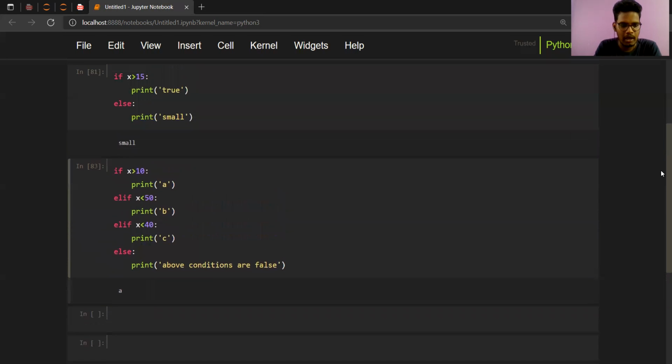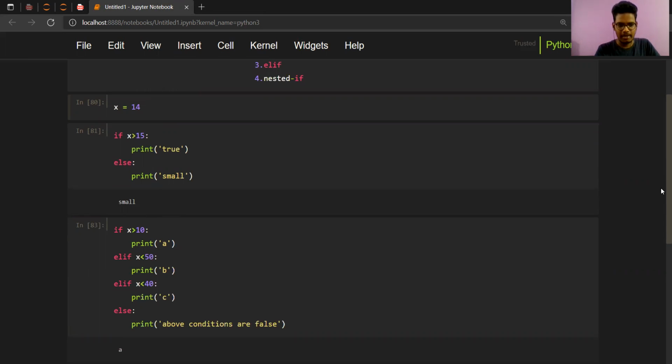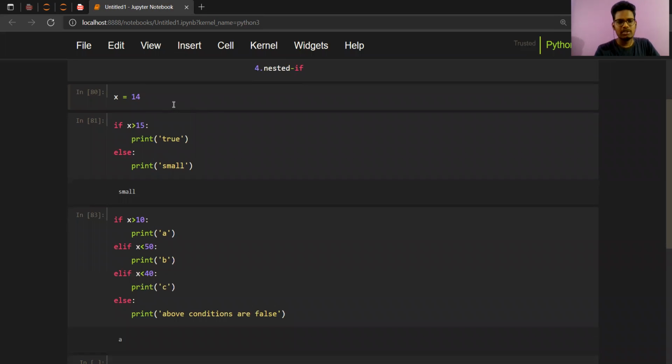You can see that I have assigned x is equal to 14, and the first statement checks whether x is greater than 10 or not. 14 is greater than 10, so the output is a. Now I give x is equal to 1.